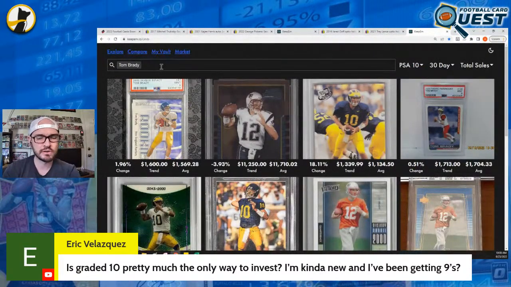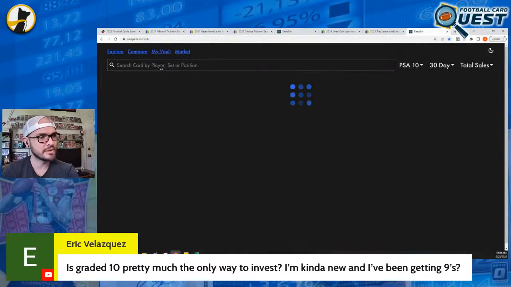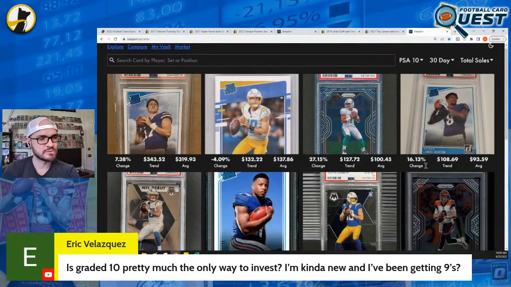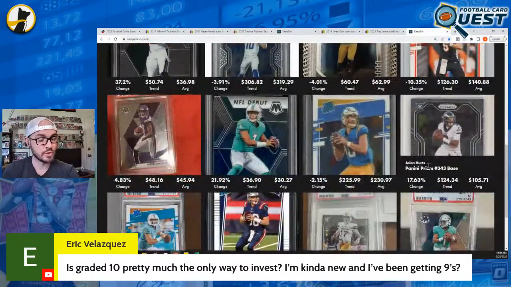The more ultra modern you get, the more variety there is for a player, especially when it comes to skill position players. And ultimately, what it comes down to, guys, if you kind of read between the lines and the numbers, so to speak, is a certain price point of what people feel comfortable buying in at, based on that player's Hall of Fame marker score, their team scenario, their whole career trajectory.